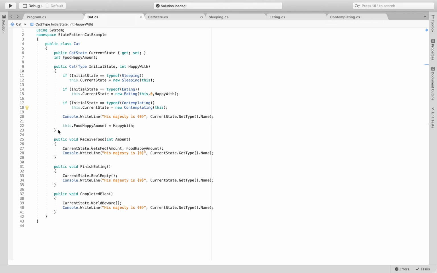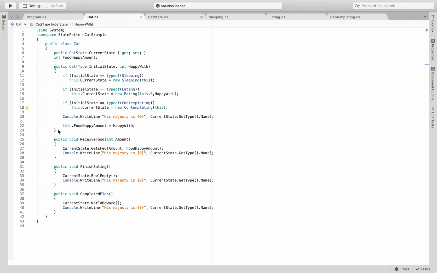The reason for this is, you will remember that when we declared our cat state, the cat state needs to receive a reference to a specific cat. Now unfortunately, in order for us to do that, the cat needs to already exist. So by that logic, when we create this cat, we can only create states after the cat was created.